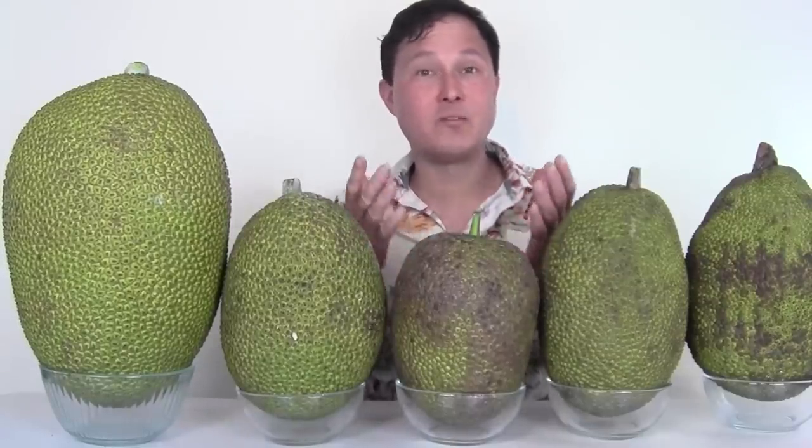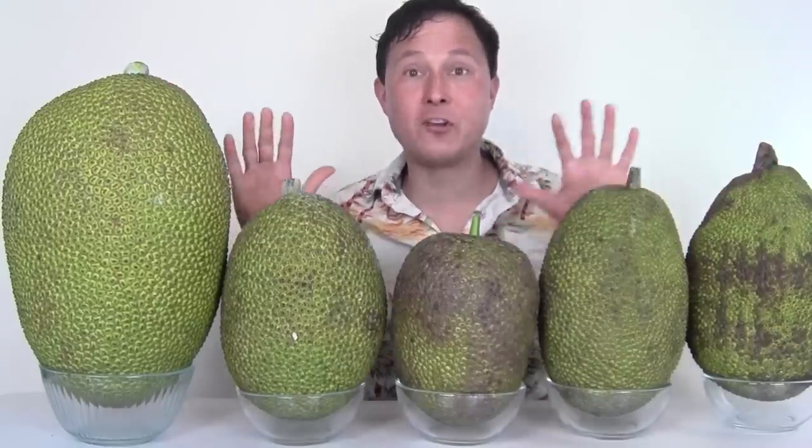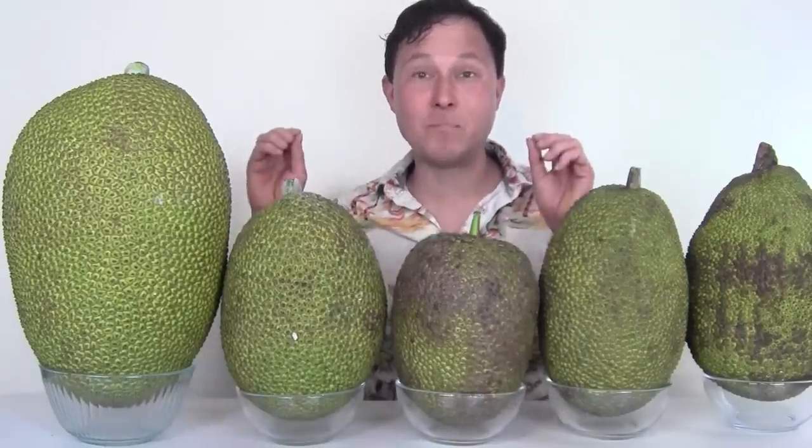I like to go to the Asian markets, actually. Sometimes Mexican markets. Actually, I got all these guys at a local Mexican market that threw jackfruit up on sale this week for 50 cents a pound, which is actually below the wholesale price. I go to the wholesale produce terminal, and that may not necessarily be the best place to buy jackfruit either, because you may not have this big selection.